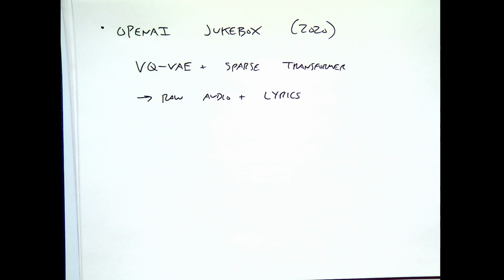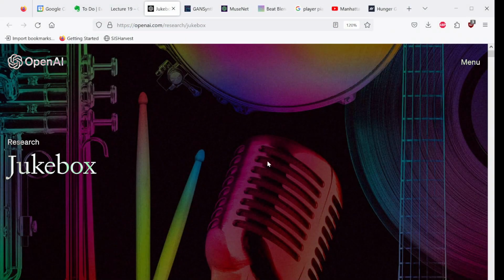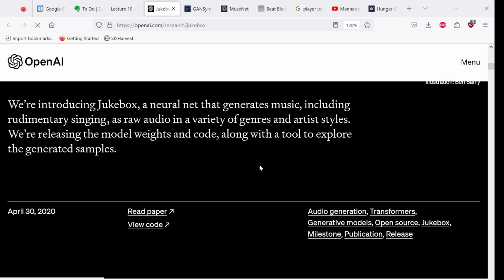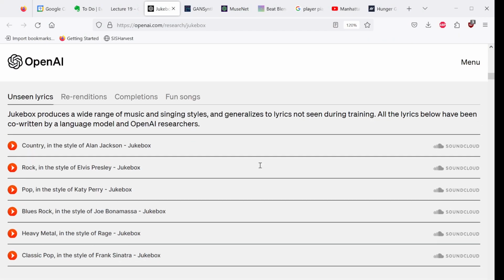So let's take a look at some of those results, which again, at the time they came out, were a lot of fun to listen to. So this is OpenAI's Jukebox. So you could do a country song in the style of Alan Jackson, who's a country singer.